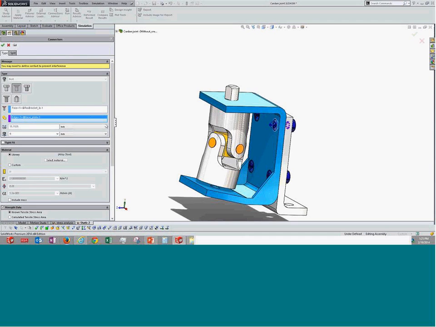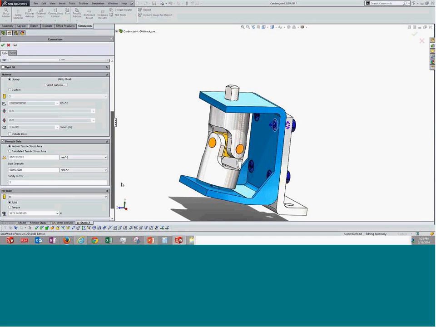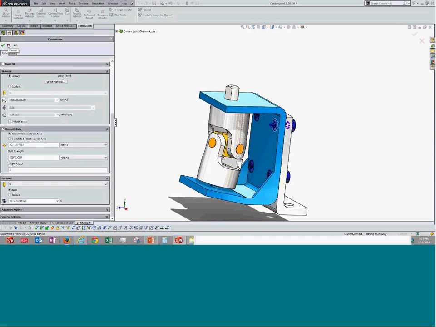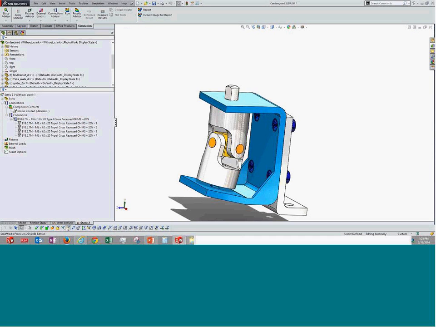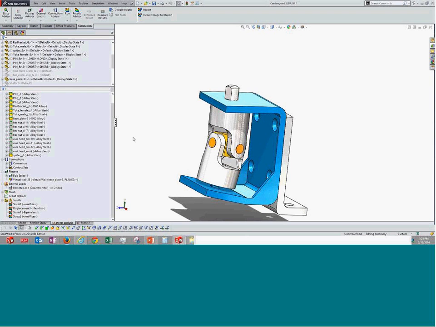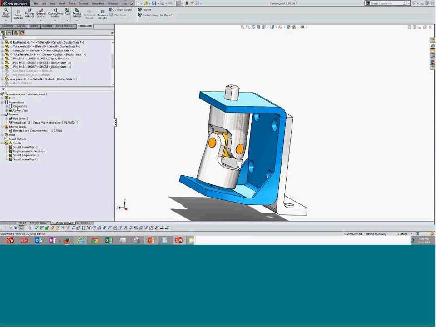Now this study that is present over here. Okay, here in connections, these manually defined ones look a bit different, but this is the way it is.